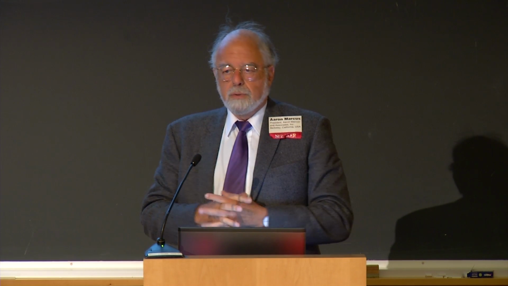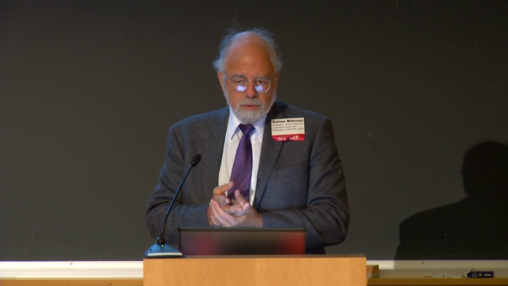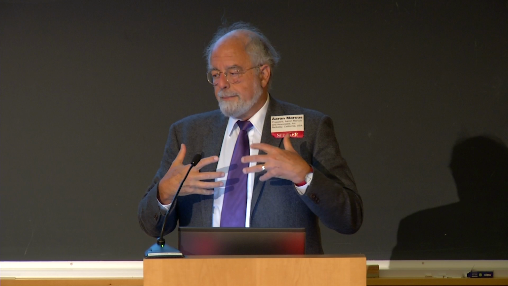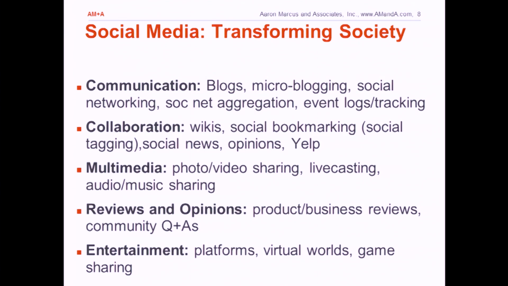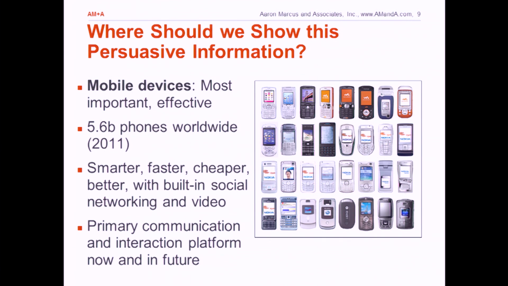So we were trying to find ways to bring motivation to people through the applications or products and services that we were designing, and in part creating or using persuasion theory to lead to short-term and long-term behavior change. In this activity, we were influenced in the last 5 years by B.J. Fogg at Stanford, Robert Cialdini, Maslow, and others who have written about this topic. We know that social media are transforming our society and the kind of communication and collaboration that we can undertake. Multimedia is always involved, and the amount of reviews and opinions and the mix of entertainment with information that are taking place in products and services is sometimes overwhelming. Certainly it has changed dramatically in the past 30 years, let's say.